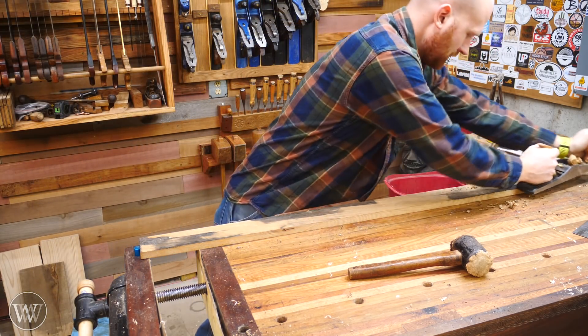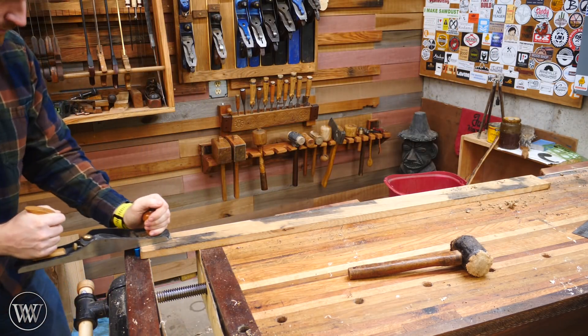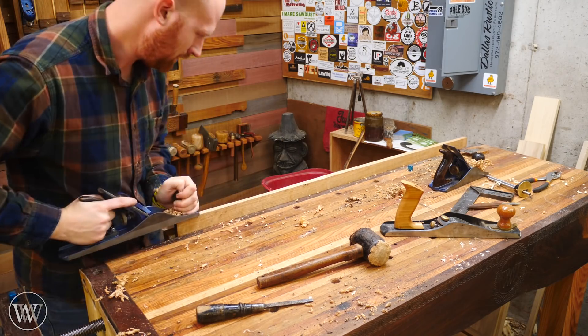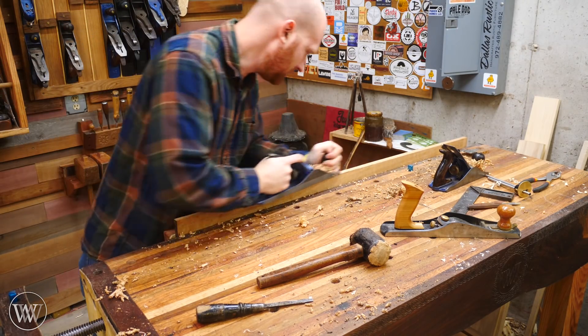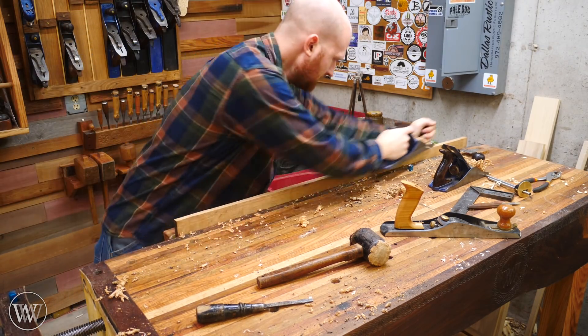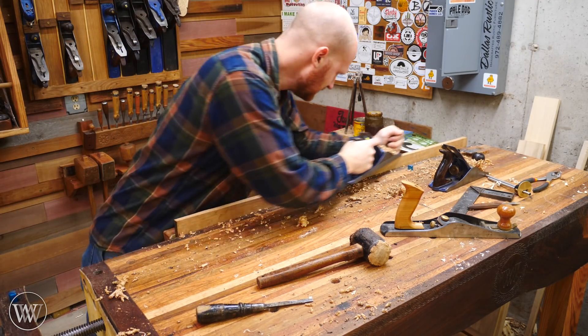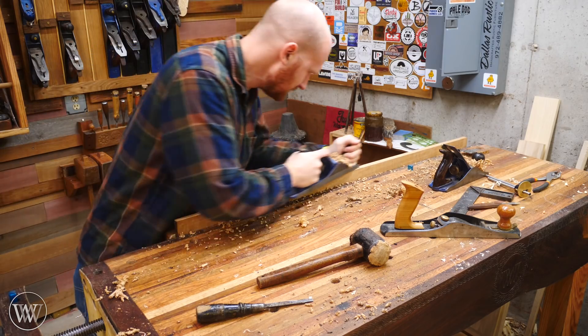Most of these I really don't care what dimension they are, except for this vertical piece — it needs to be able to fit between the two cabinets. So I'm going to use a scrub plane and take it down. I really had to take off about a quarter inch at one end and down to almost nothing at the other end, as the board was tapered to begin with. A few quick passes with the scrub plane and it's the size it needs to be.